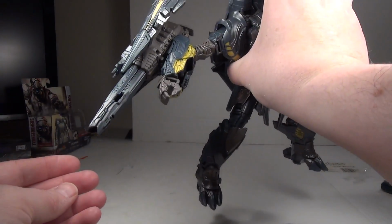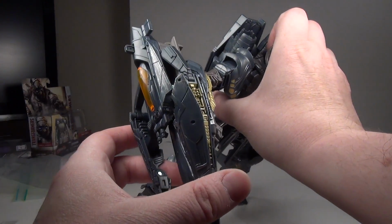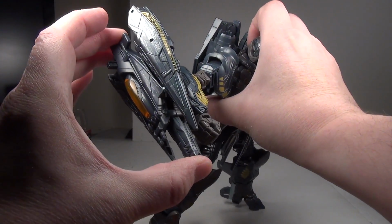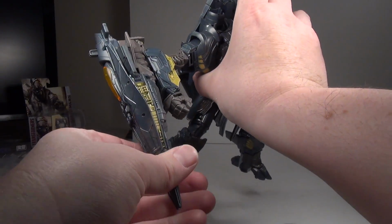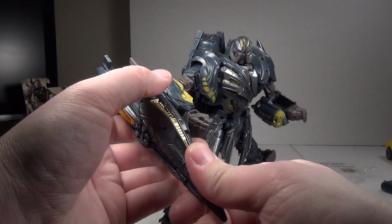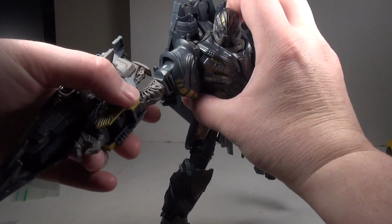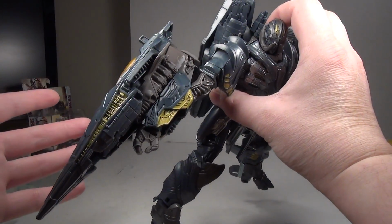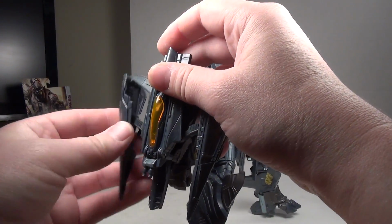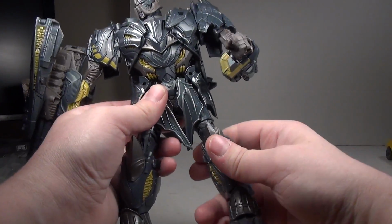And you can also pull this down like that. And you can also bring these forward. And there's a way to attach it better, I find, if you have this pulled up. As long as you push this in first and then you pull these forward. In my experience, when you clip it right here and you have that up, it stays a lot better. See? Now I can mess with it. It won't really undo. So that's cool. But just for simplicity's sake, I like to keep it undone because I don't want to make it worse, you know what I mean?